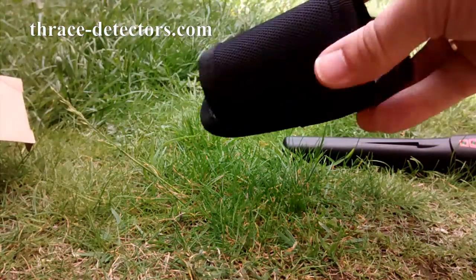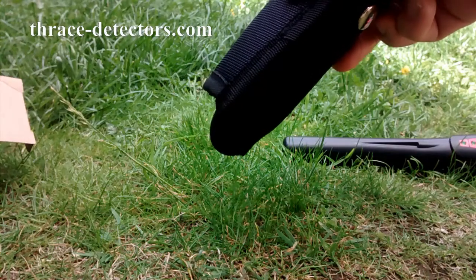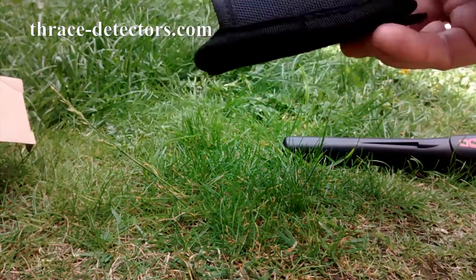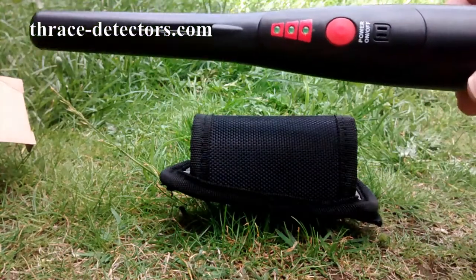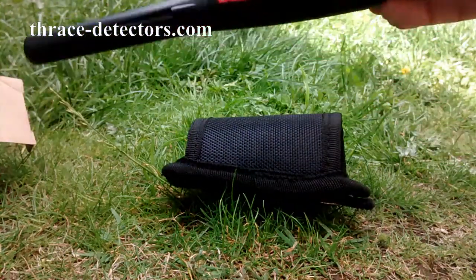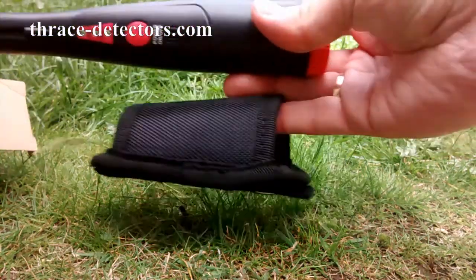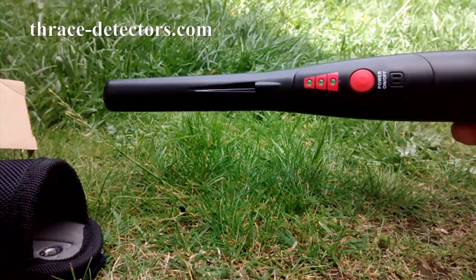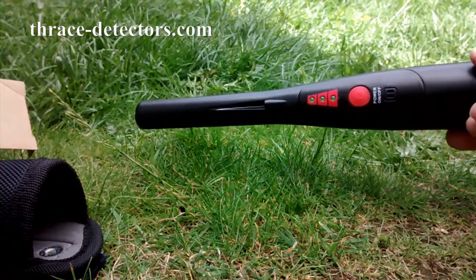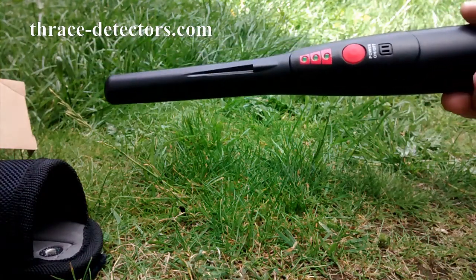So you get a little holster with it, so you put it on your belt like you do with the Garrett ones, and yeah, quite a solid feel to it. And yeah, I was going to compare it to the Garrett Propointer and see how it goes.